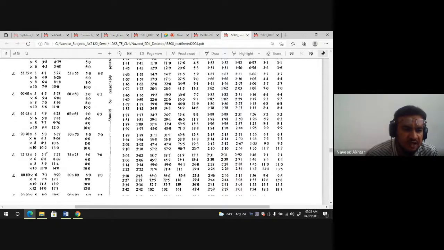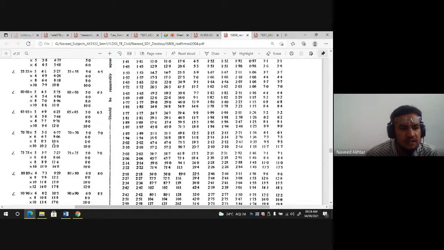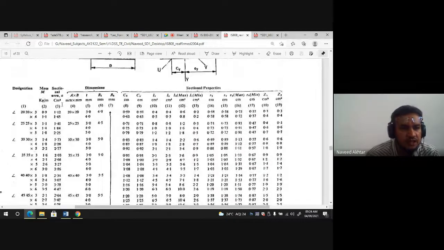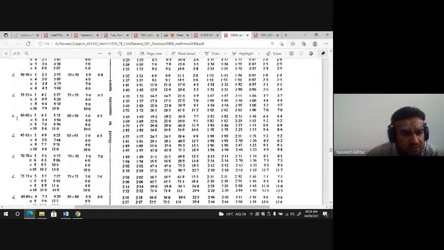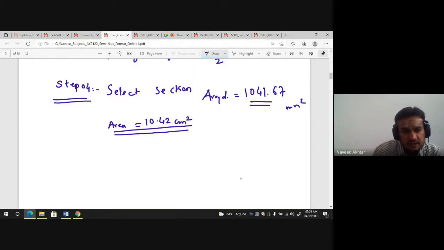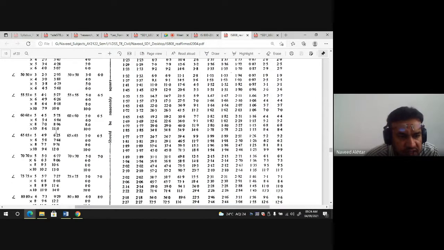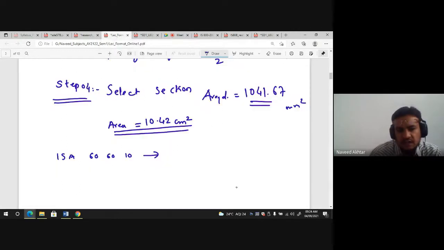10.41 से ज़्यादा कहाँ पर है? ये 10.6 सेंटीमीटर स्क्वायर. कॉलम नंबर 3 में आप देखिए यहाँ एरिया दिया हुआ है. तो अगर मैं ISA 60/10 में जाता हूँ तो it is 1100 है ना, 1100. तो हम लोग ये सेक्शन चूज कर सकते हैं. तो अगर मैं यहाँ पर लिखूँ ISA 60/10 और इसका वेट क्या है, इसका वेट भी दिया है स्टील टेबल में. वेट क्या है 60/10 का 8.6 kg per meter. So I will write the weight of this section 8.6 kg per meter.